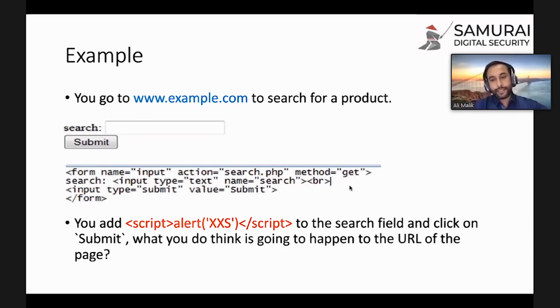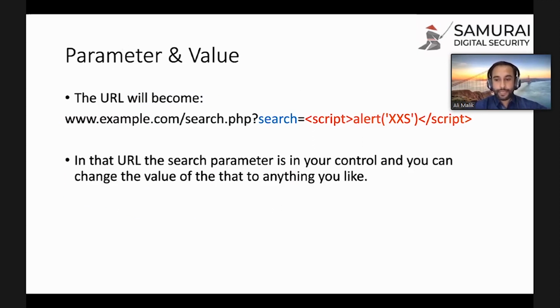Perfect. So there are two types of requests that you can send that we will be concerned with in this cross-site scripting lecture: a GET request and a POST request. In the GET request, the content you are trying to send to the server is added to the URL. In the POST request, the content you're trying to send to the server is added to the body of the page. So the URL will look something like this, which will have www.example.com, search.php, and the search phrase is what you have added in there.